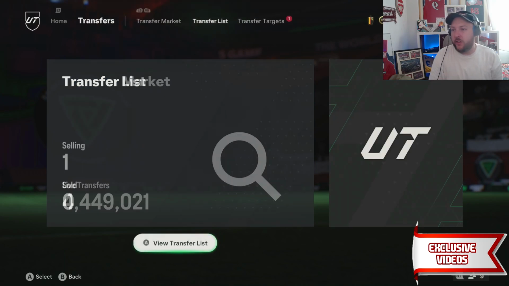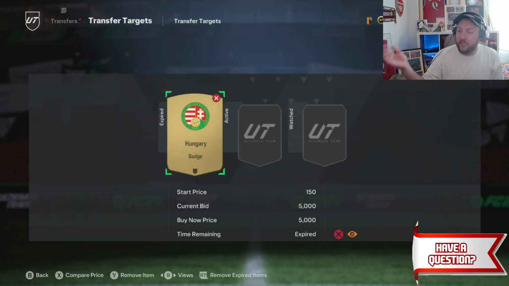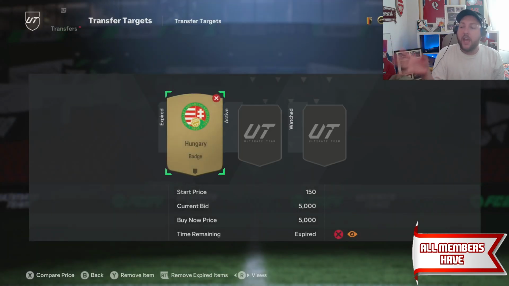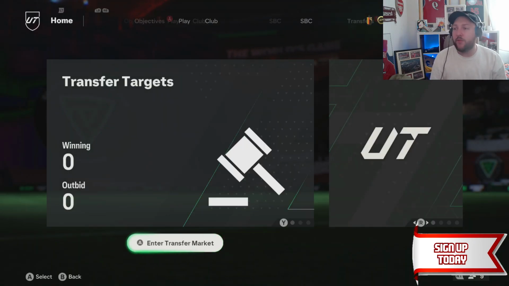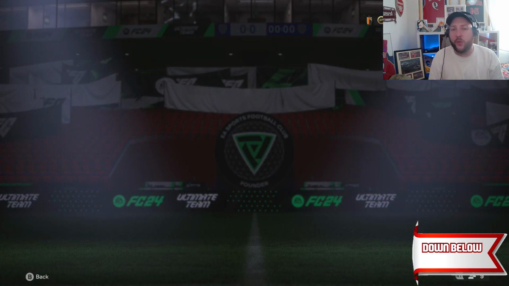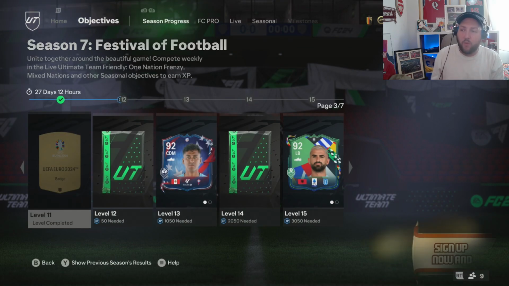So I'm finally back on the menus. You can see here we've got a notification on the transfer target. What an absolute surprise. The Hungary badge then sold. But then you can actually go ahead and see which ones you have and which ones you don't once it's done. But don't waste your time on it right now. It's completely broken. If you can't do it, it's not your fault. It's EA being classic EA. And that is exactly why you can't do it.